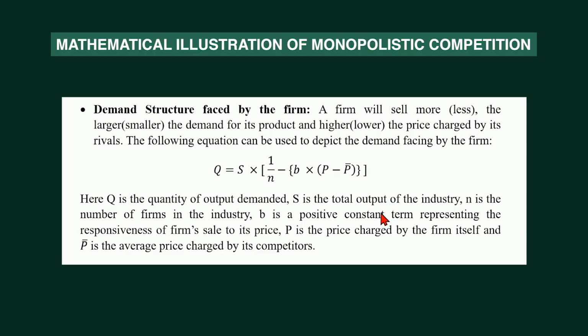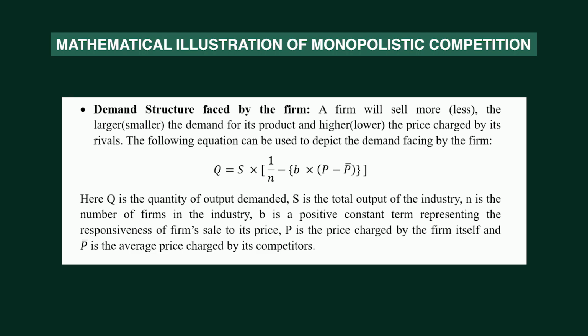So what is the idea? If my competitor charges a low price, the demand for my product would be low, which is quite normal. If my competitor charges a high price, then from the reverse argument, the demand for my product would be high. This is the intuitive explanation, and I have framed here a relatively complicated demand function. It is not that I have formulated this thing. I have drawn this demand function from the standard textbooks. So if we use this demand function, we will surely and very easily arrive at some results that are consistent with monopolistic competition and the related trade possibilities.